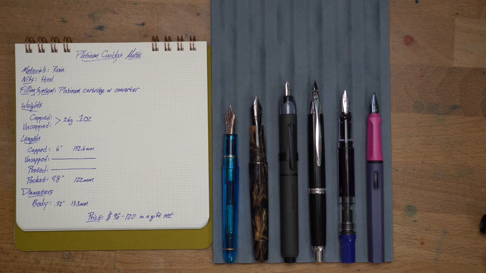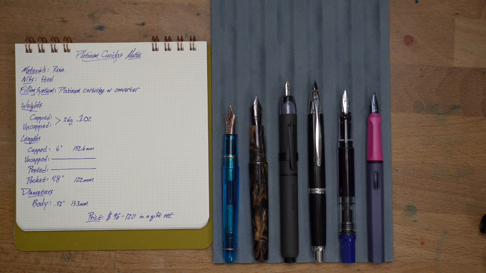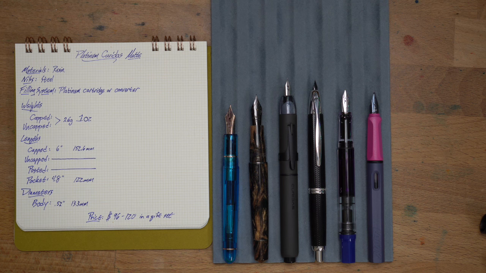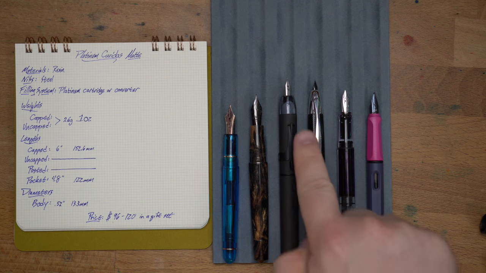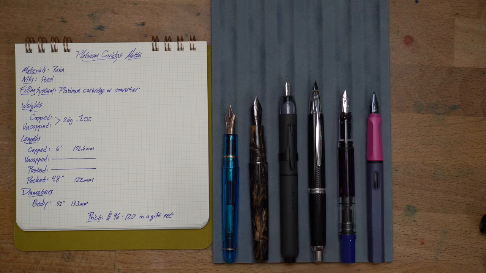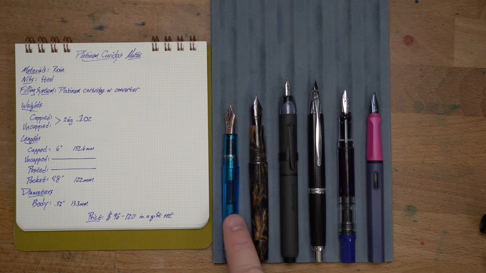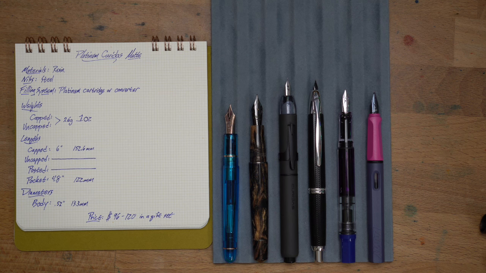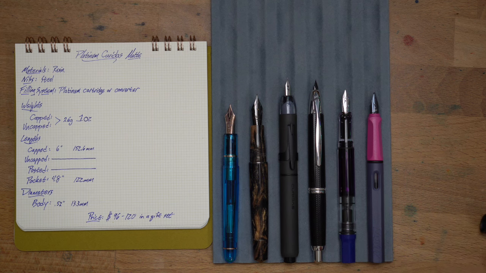All right, so here you go. You can see that it is about the same length as the Vanishing Point once you have both of those knocks in there, which is interesting given how extra long the knock is on the Kyridos compared to the Vanishing Point. But once you have deployed the nib, it is just a smidge longer. It is not very much longer at all. Although you can definitely see, I think, more of the nib on this one than you can on here. You also have the, let's go back through them, the Platinum 3776, the Leonardo Memento Zero, the Twisby Eco, and the Lamy Safari. So it's just a little bit longer than these other pens, but that is also a very common thing with these kinds of retractable pens.